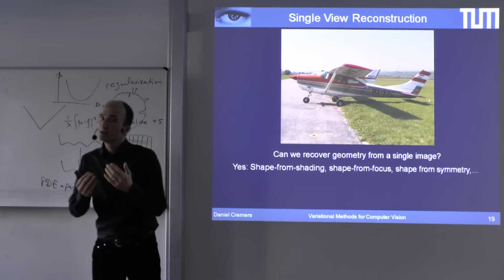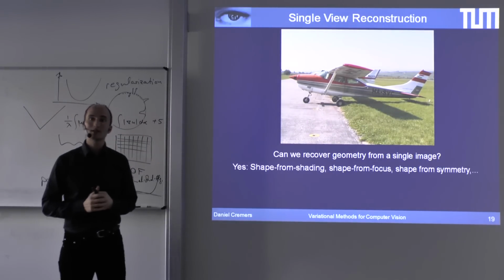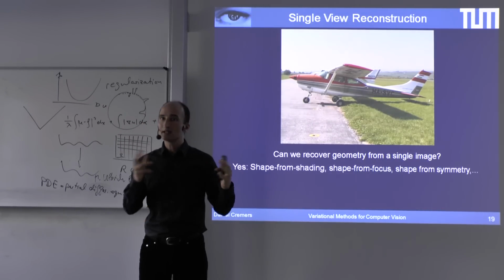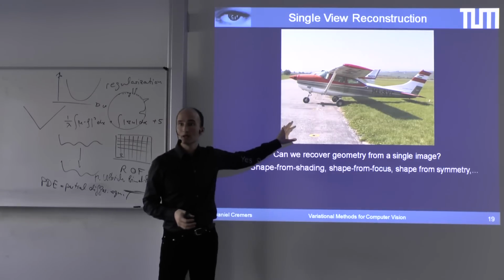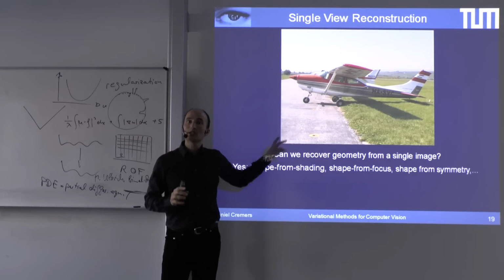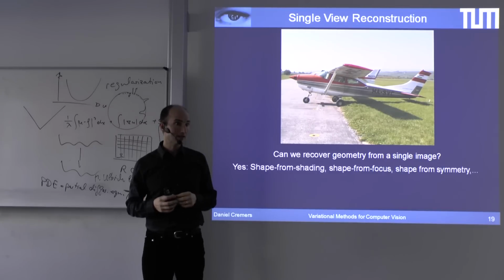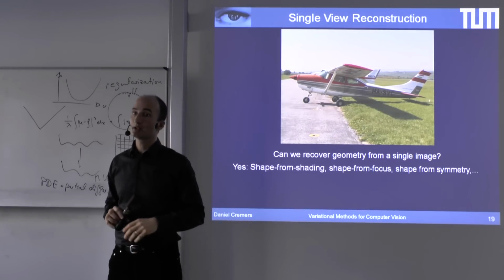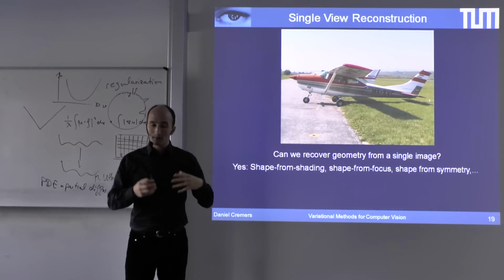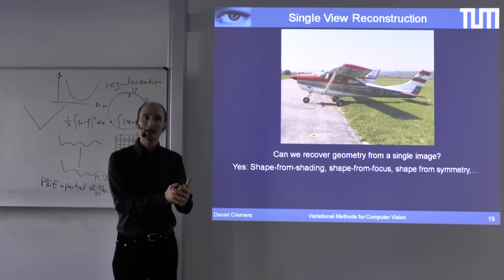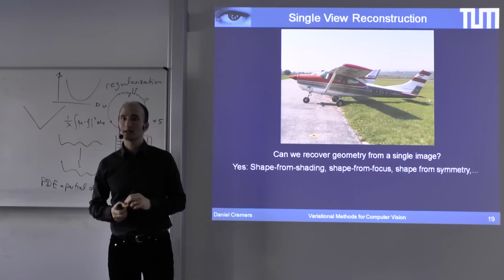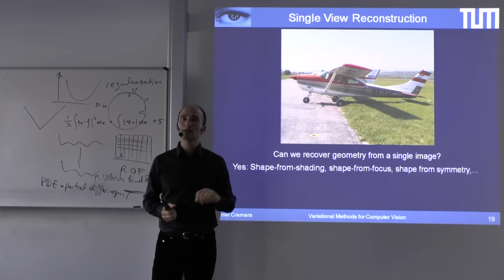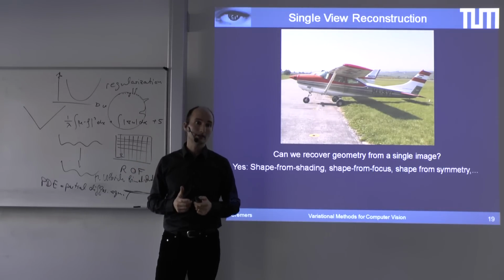Possible, right? So of course there are ambiguities, and this is very typical for any kind of computer vision, that there are always infinitely many possible explanations for the images. But the challenge is to find the most likely explanation. And that can be done with regularization. Ideally, among the many solutions that explain the image data, you want the one that is most likely. And this aspect of most likely is really what is encoded in this regularity.